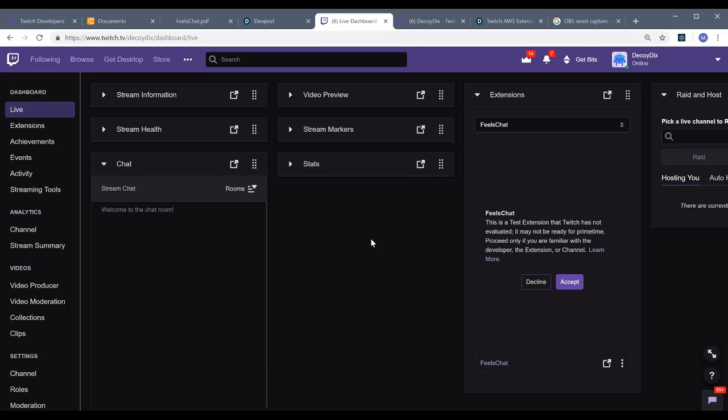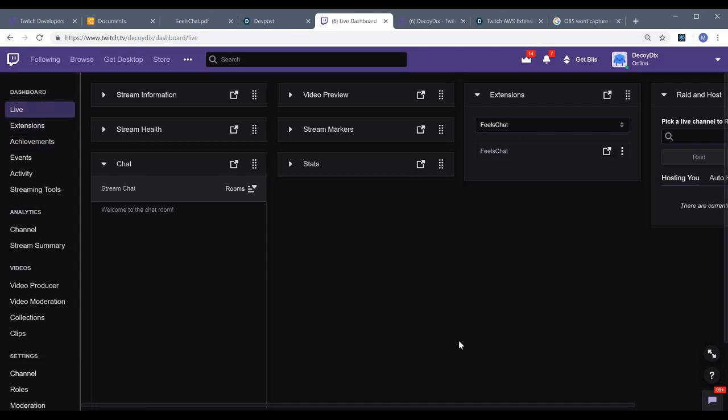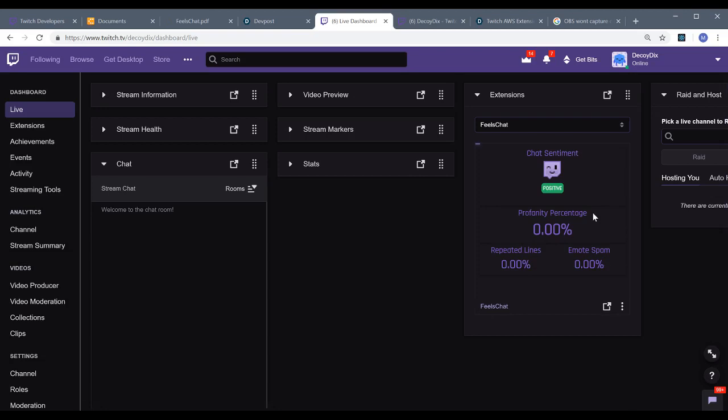So installation is pretty simple, and that's on purpose. I didn't want streamers to have to add any Chrome extensions or OBS plugins or anything like that. I really wanted it to be as plug and play as possible. Quite literally, just download the extension, go into your live dashboard, and enable the extension, and it will be up. So we are in testing mode here.